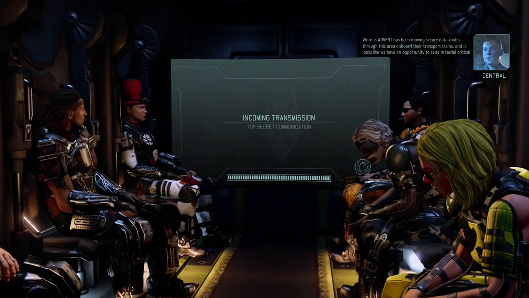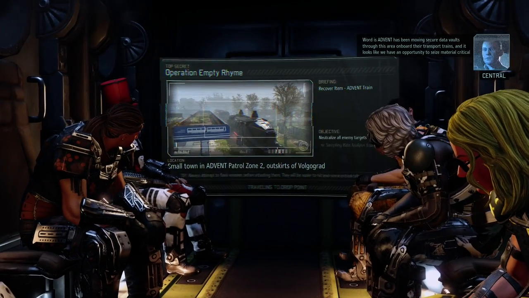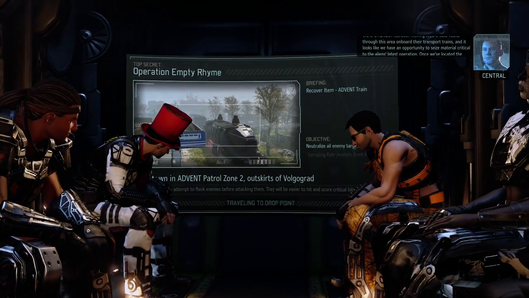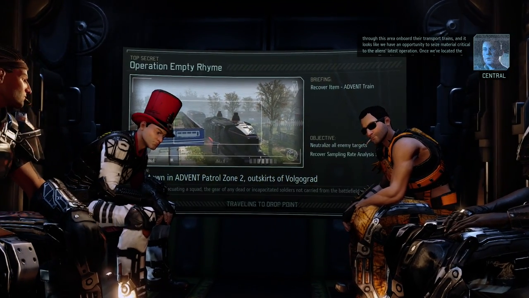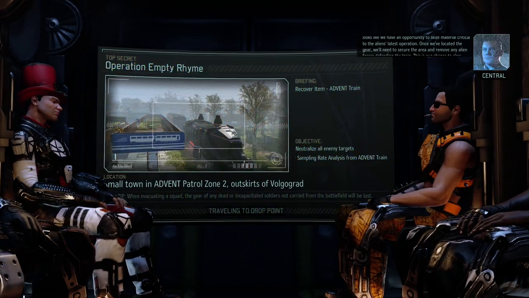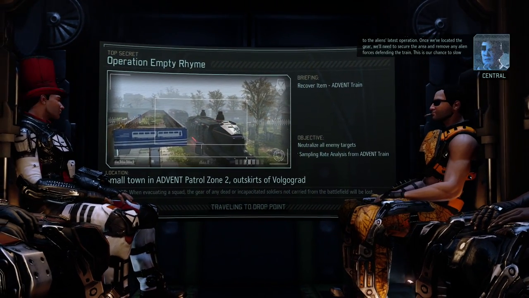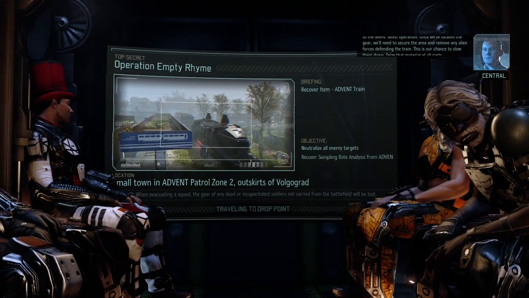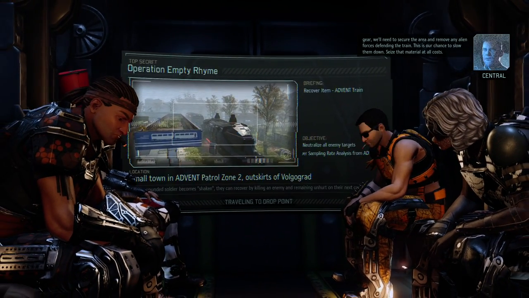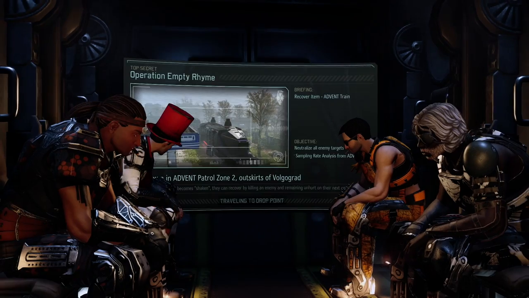Word is, Advent has been moving secure data vaults through this area on board their transport trains, and it looks like we have an opportunity to seize material critical to the aliens' latest operation. Once we've located the gear, we'll need to secure the area and remove any alien forces defending the train. This is our chance to slow them down. Seize that material at all costs.